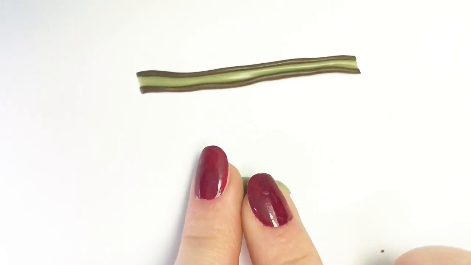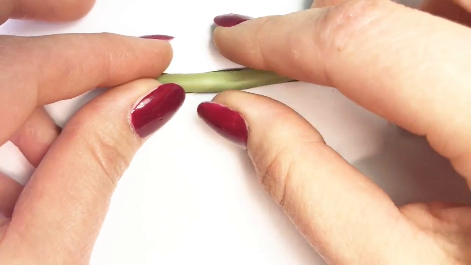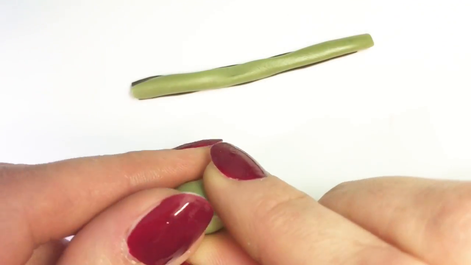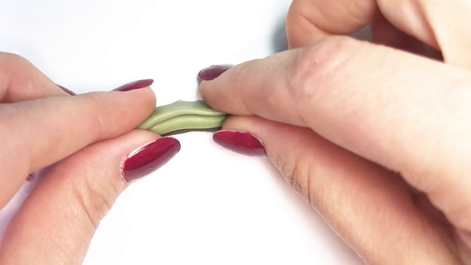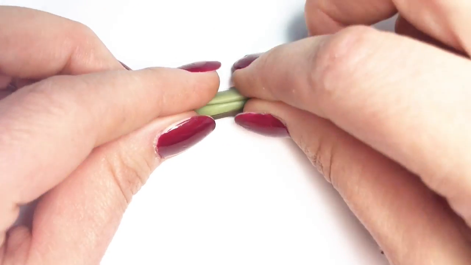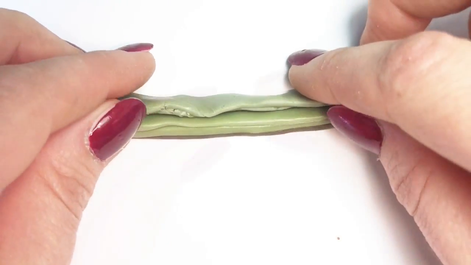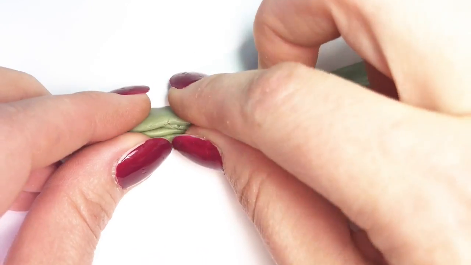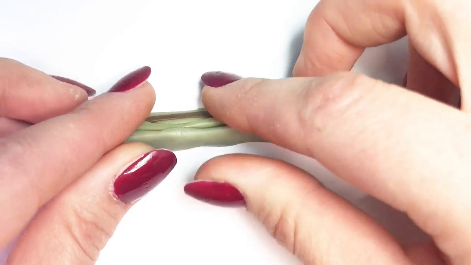Roll out your next shade of light green, flatten it a bit, and place it on top of the three other snakes so it covers them. Roll out your next shade, flatten it a little, and add it on top of the others. Shape the cane into a triangle. Make that triangle shape after adding each new shade.